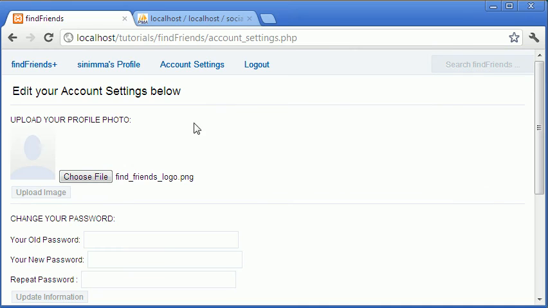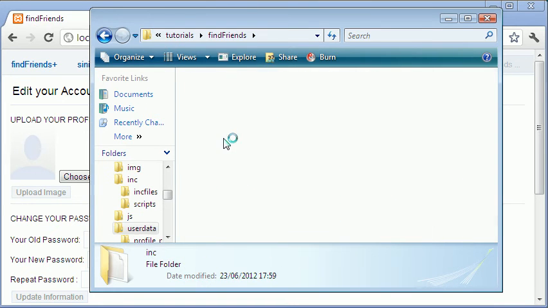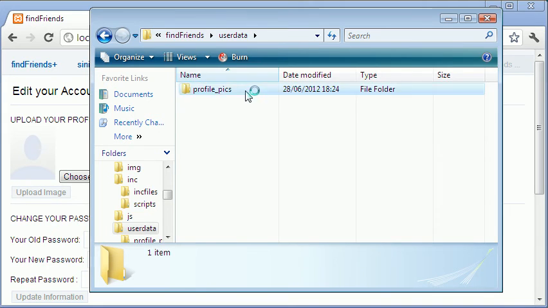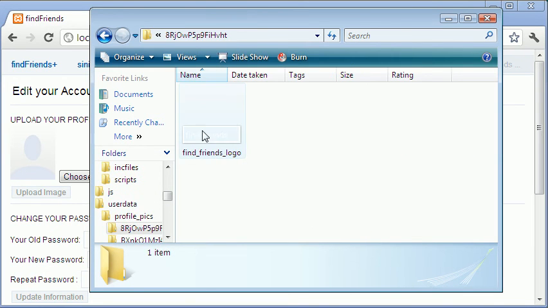So this time I will upload the logo for Find Friends, load it, go back to the folders. We have a new folder, and it's the logo for Find Friends.